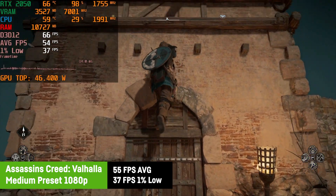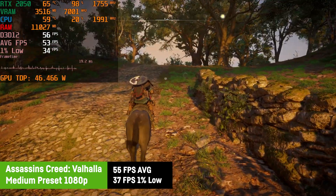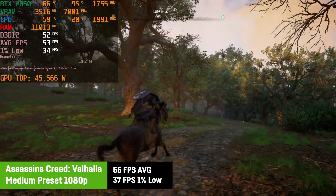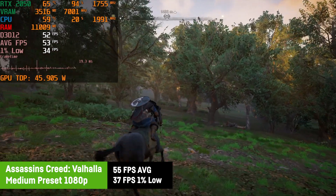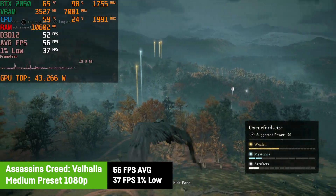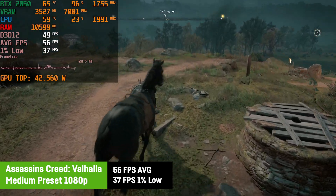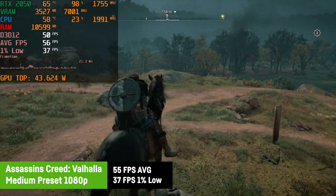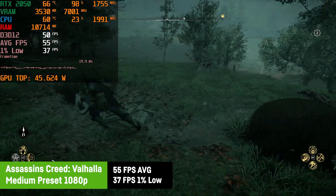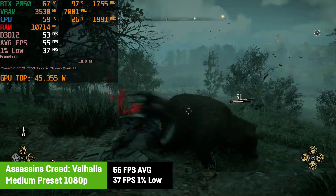The first title for today is Assassin's Creed Valhalla on medium settings and 1080p. The average FPS was around 55 and the 1% low were around 37 FPS. The game is definitely enjoyable that way, but for a stable 60 FPS you would need to further lower the settings. I would probably go with the medium preset. Fighting usually lowers the FPS a bit, but it was still kind of fluid and enjoyable in fights. The 4GB VRAM seemed to be okay according to my OSD.